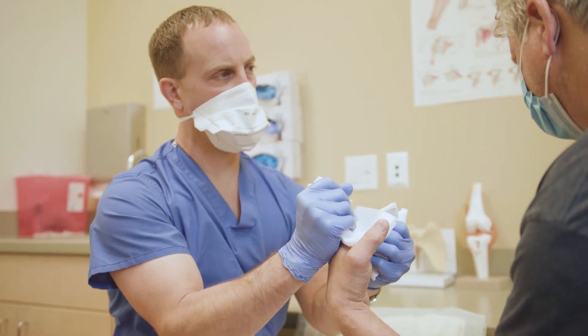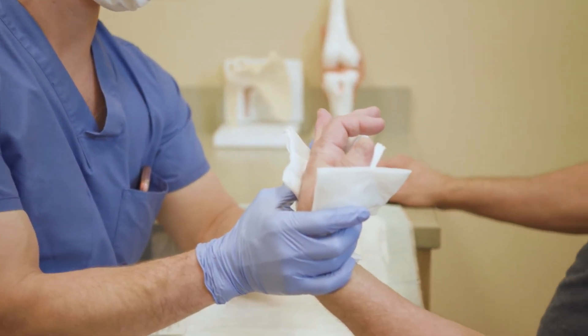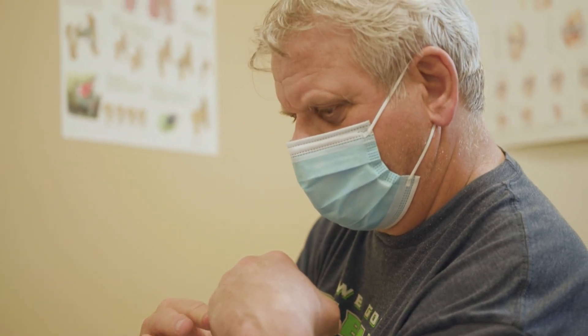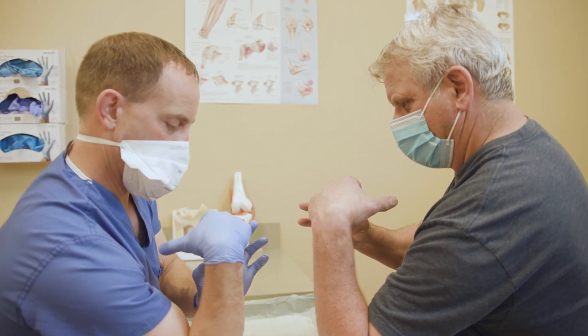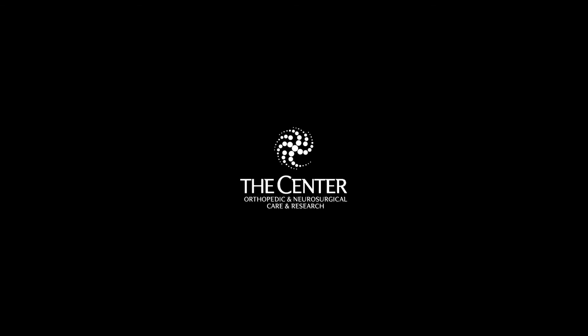Unfortunately this is a disease, and because this is a disease, Dupuytren's frequently comes back. Surgical treatment has a lower recurrence rate than the enzyme, but it's much more invasive, and there's a very high recurrence rate for both. The powerful thing about this enzyme from a long-term standpoint is if this disease comes back, you just inject it again. If you have surgical treatment and it comes back, it's really difficult to operate a second or third time.